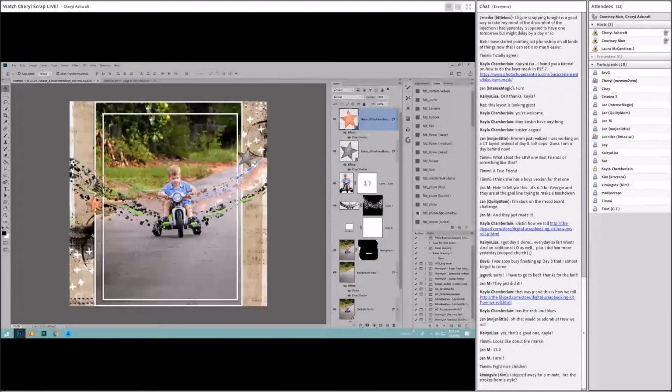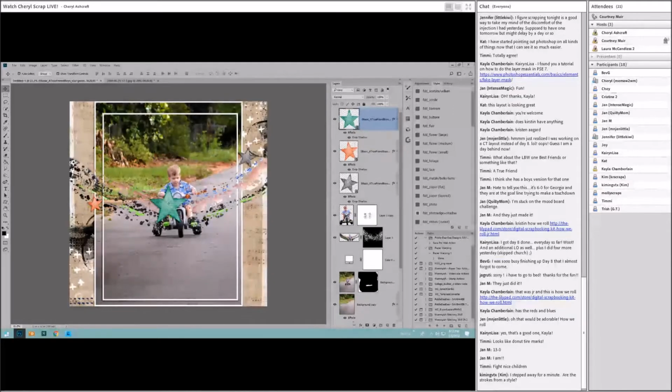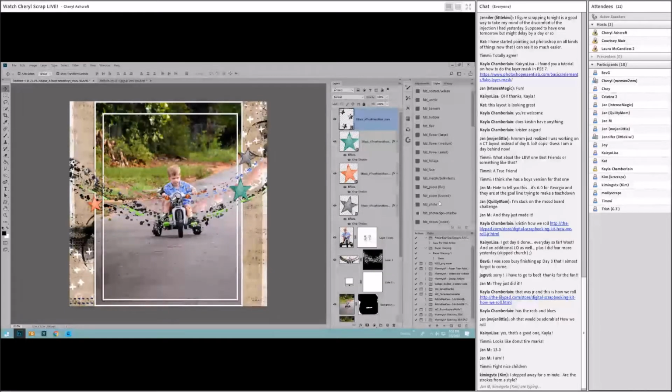See, I need a nice green star. The strokes are from Cheryl's Shadow Styles, I believe. Did you just shadow style it? Yes. Her shadow styles have a photo with a stroke that she clicks to add on the pictures, Kim. It's right here. Photo edge plus shadow. Yep.